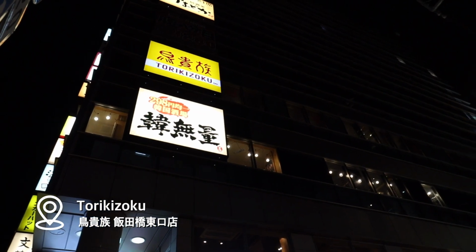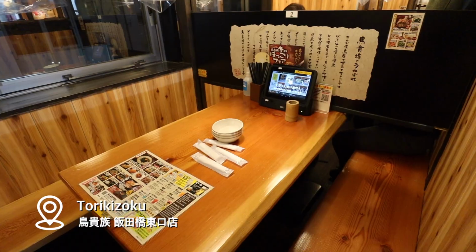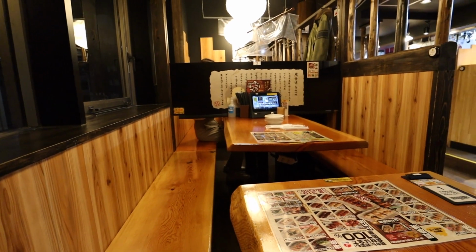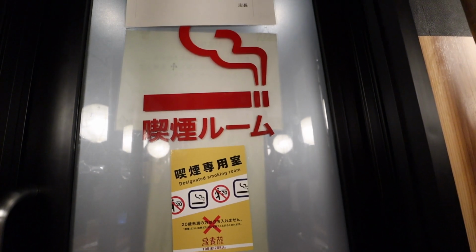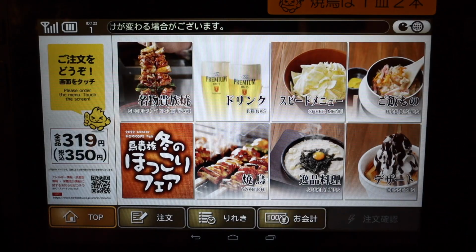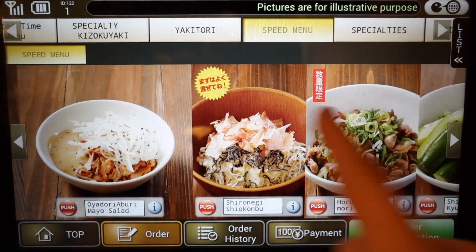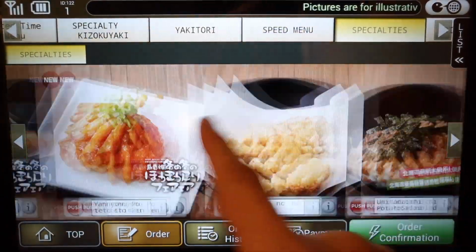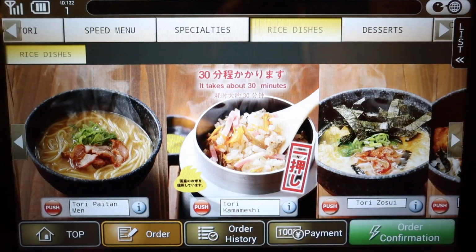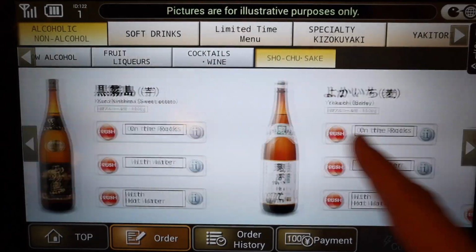Now we have one more place to go. And that place is an Izakaya, which is a type of Japanese bar. Even though it is a bar, the place is quite family friendly. Each table is partitioned, so you get a bit of privacy. The premise is smoke free, and you won't have trouble ordering either, because everything is done through this tablet. You can get yakitori, light snacks, fried foods, or even ramen. And obviously drinks, a lot of them.